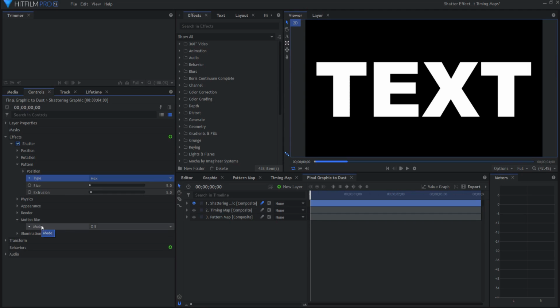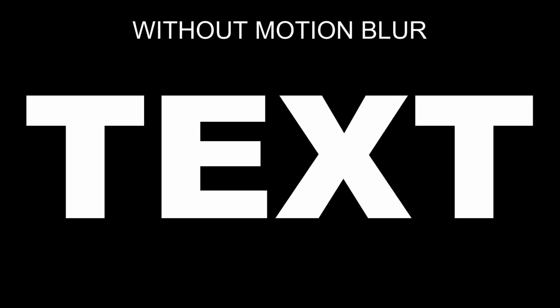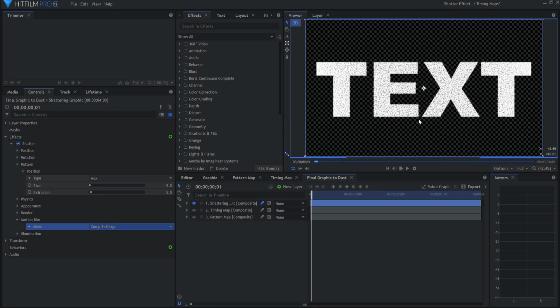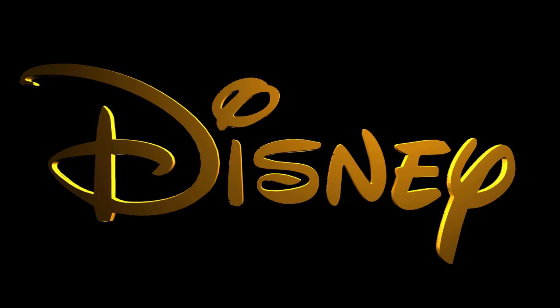I would encourage you to turn on the motion blur, because turning on the motion blur here under motion blur itself will give it a much better look than if you leave it off. What I've shown you in this preview window is with the motion blur off, because it takes a long time. Obviously, you can tell how much slower this is moving. But I'll give you a couple of examples of what it looks like with the motion blur on as I close the video.